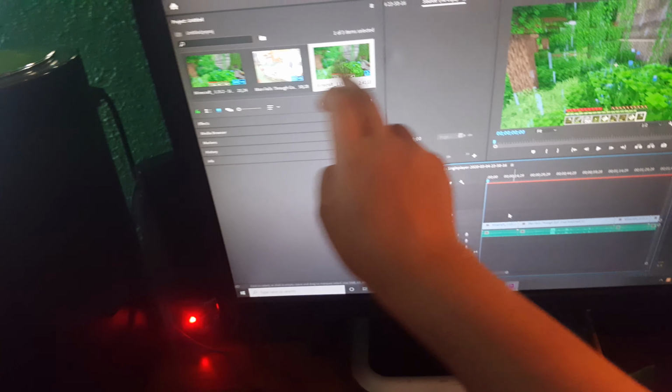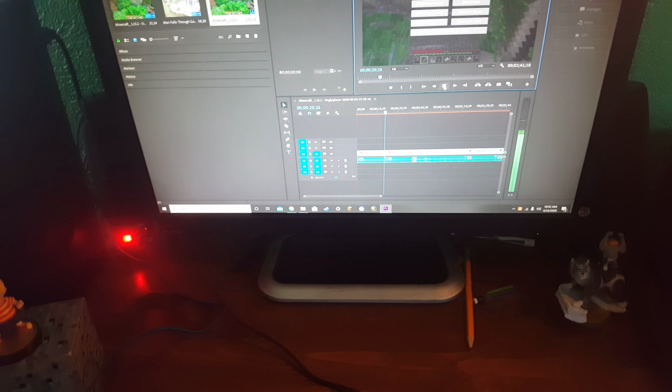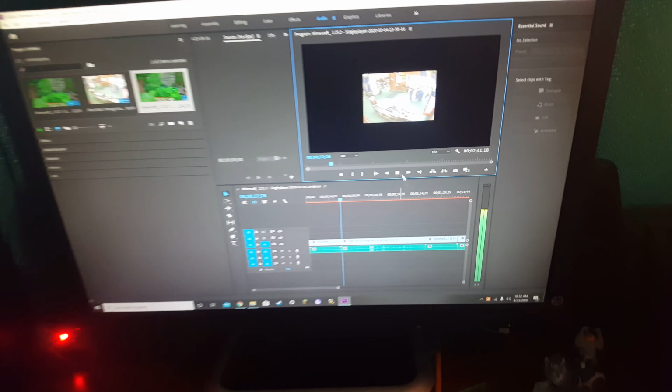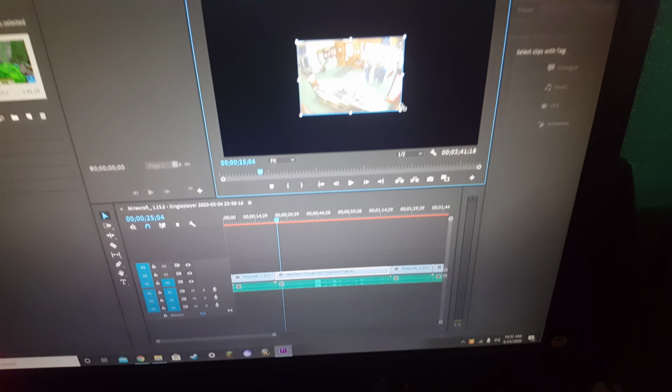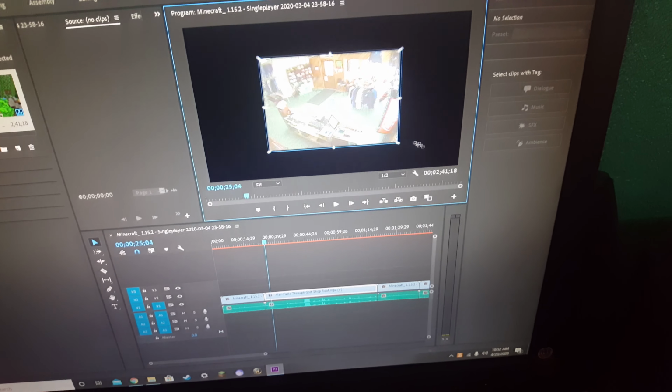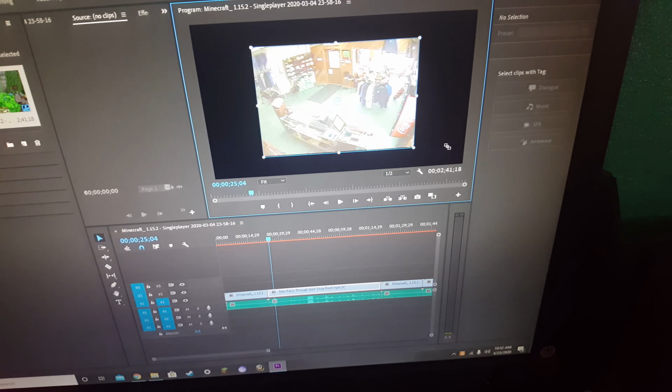So I'm going to skip it, and after that, do all this. Now you can see it. I know it's small, but I can just pull this, double click it and drag it big. There you go. I can play it again.